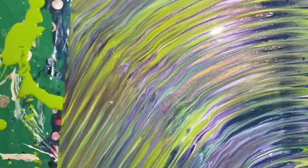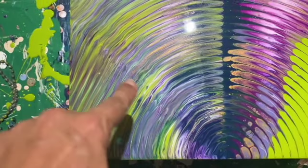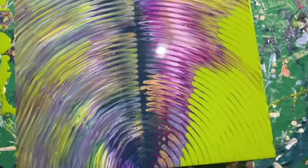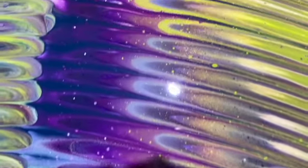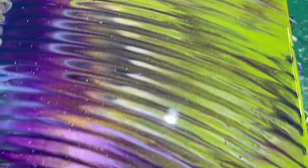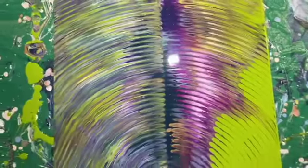My camera stand was in the way, so I wasn't able to get a clean stroke on it, so it left a little bit of a wobbly line there, but it's okay, actually. And on this side, I really love those lines coming down. So very cool. They almost make little arrows in a couple of places as they come out. I love how this area is very light but dark in the center. This side is very much contrasting with the colors, the violets with that green. Very vibrant, beautiful. So there we have it.